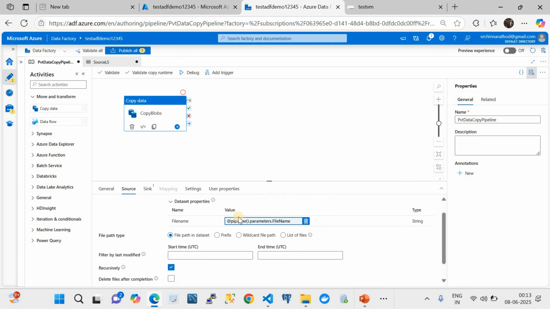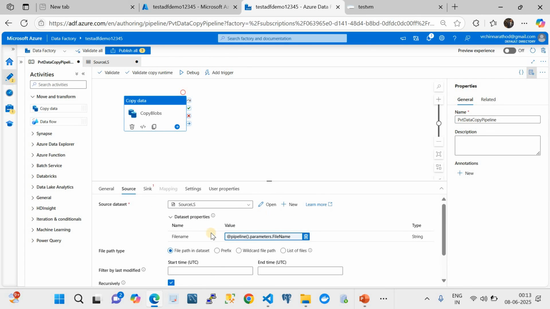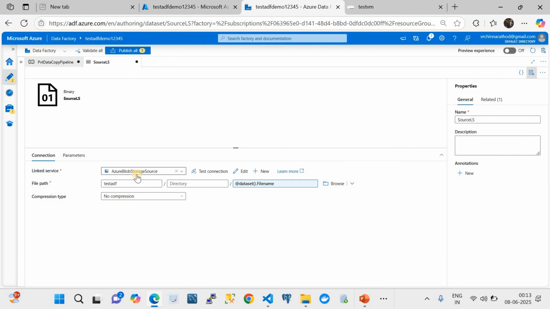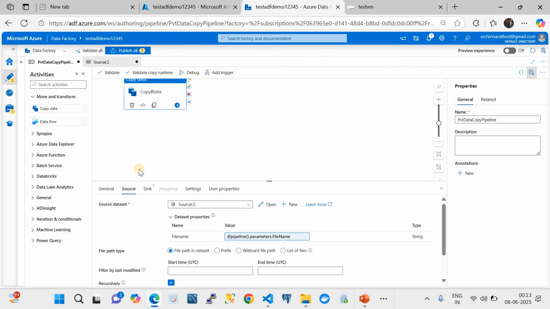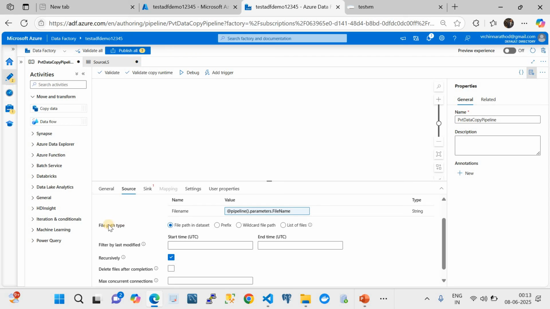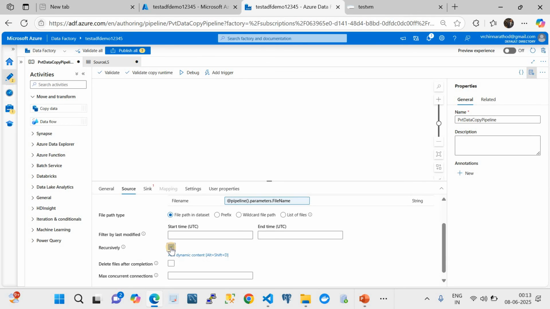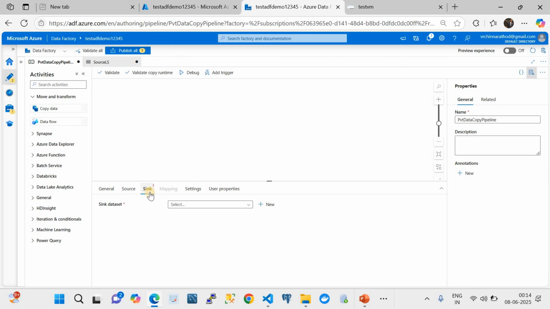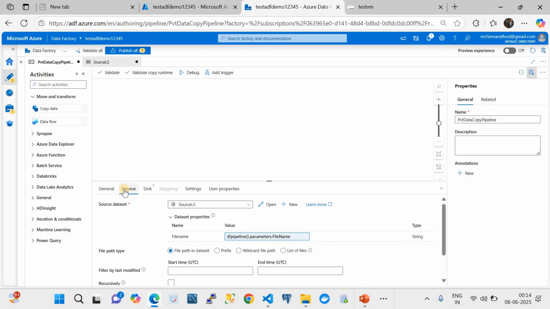With that, your source dataset becomes something like this. If I go back to this one, your source data is nothing but from this storage account, and the path is ADF including the file name. That is how it will come down. Now, if I go down, keep the file path equal to the file path in the dataset as it is, and we're going to uncheck recursive because I don't like recursive in this case. In your case, you can enable it. With that, we are done with the source definition.